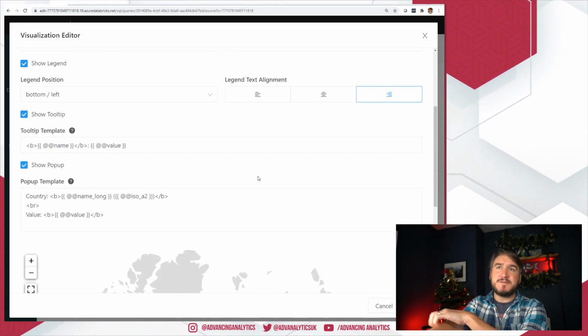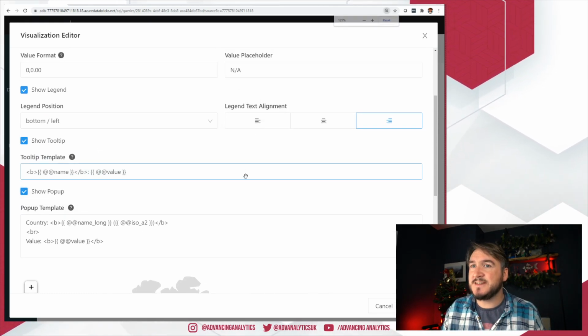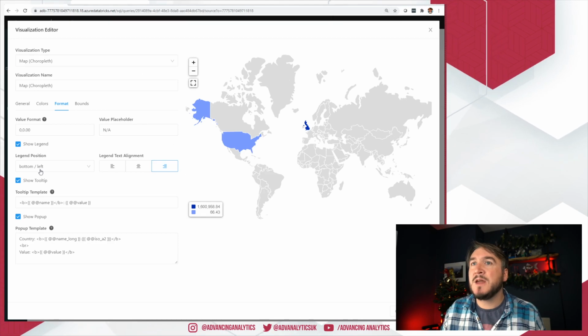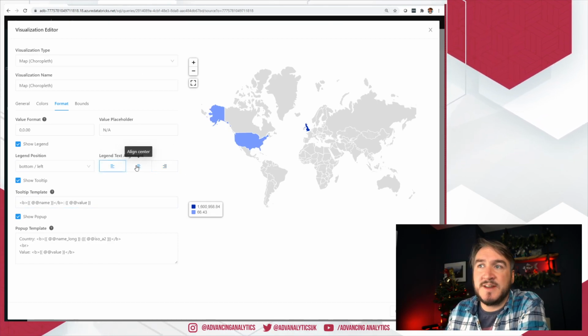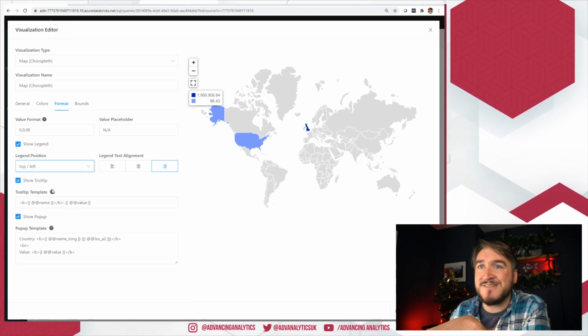Formatting. So all these different bits and pieces are actually quite nice. We can choose how it builds out the legend, where the legend actually sits. Again, you can't see that well. There we go. So where that legend is going to sit in terms of the alignment of it, is it going to be top left? We can play around with it.